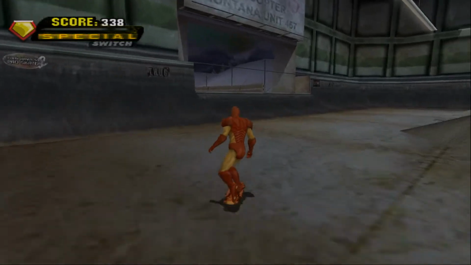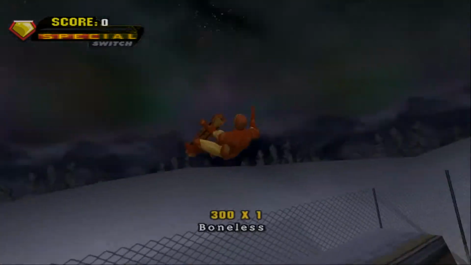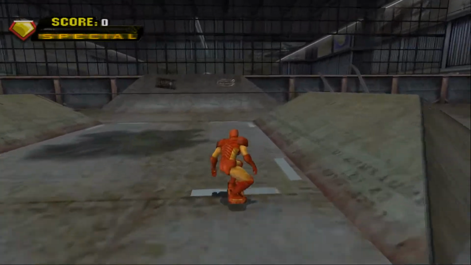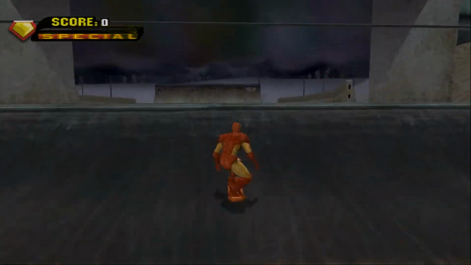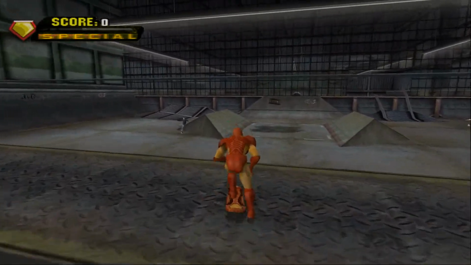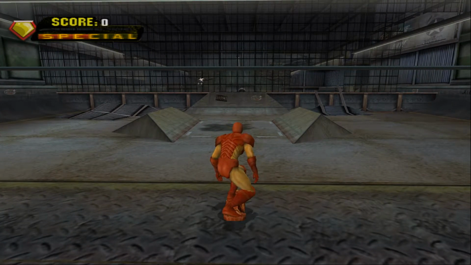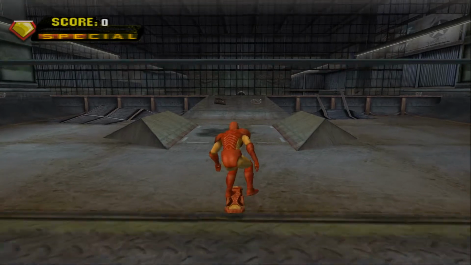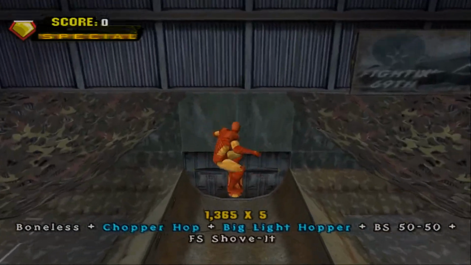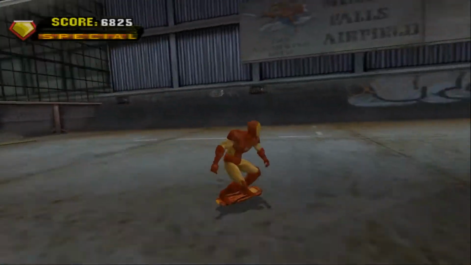And that opens up the secret area out here, where you would get the secret tape. Get enough air to get up here. Got a little thrown off center there. Let me try that again. Alright, we're going to try to launch ourselves off of that ramp and land on the light fixture. Ready? There we are. That's the big light hopper, complementing the little light hopper that we got earlier.